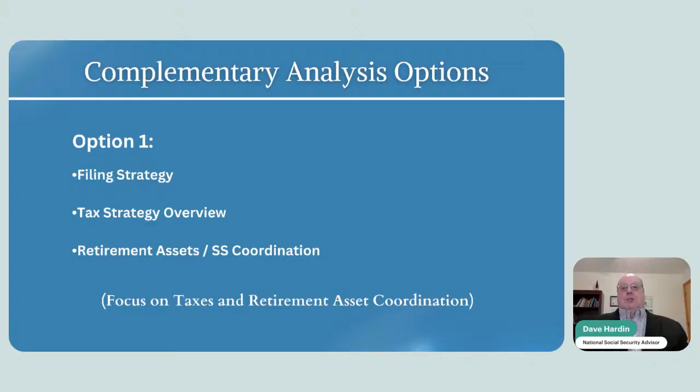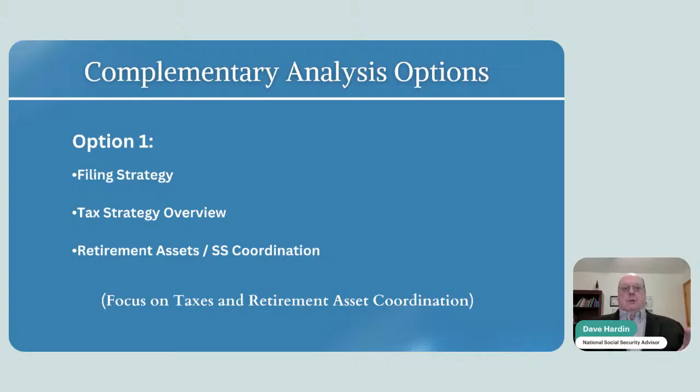All right, I'm going to give you two options tonight. I'll explain what those options are, and then I'll explain what's next. Option one, it's everything I just mentioned. It's the complimentary, complete review: taxes, assets, income, Roth conversions, everything that you need to know. Complete, focusing on filing strategies, tax strategy, and asset coordination. Everything that you need, it's right there.